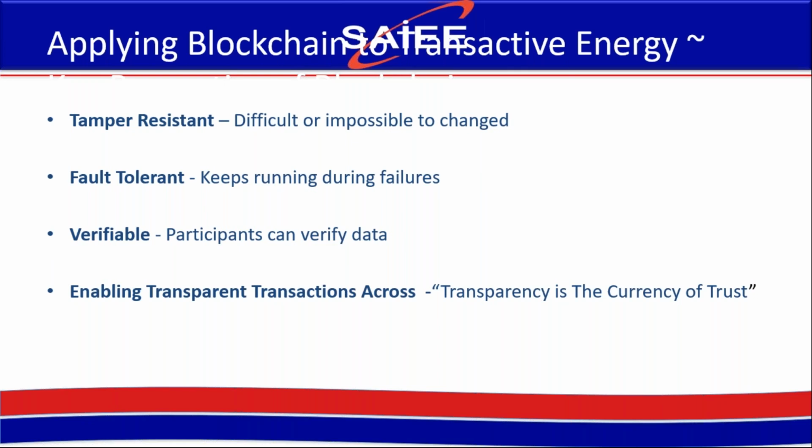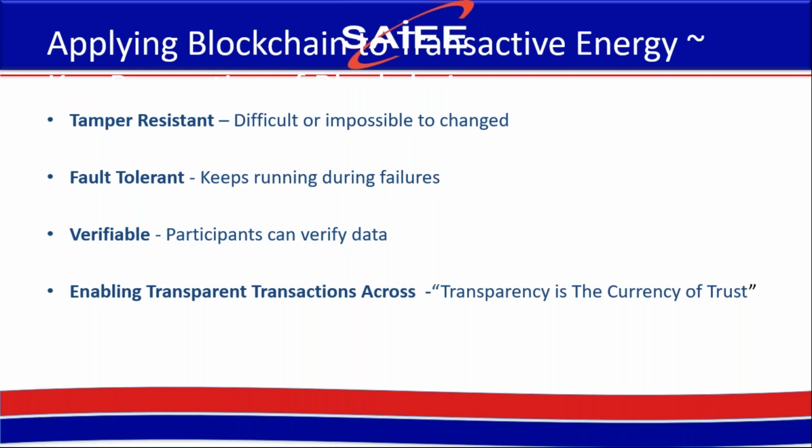Why is that important in the system? So now, if you and I are transacting and you sell me power, you cannot go and sell the same power to another person. It will be impossible for you to sell it again because it will already have recorded that you sold that power to so and so for this much. So you cannot change it. And that's what we want. Also, when there are faults, it doesn't stop running. It can run up until you fix the fault.